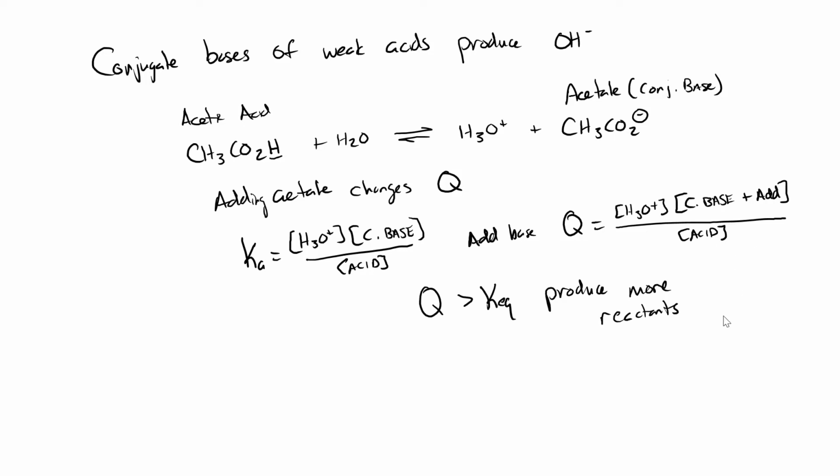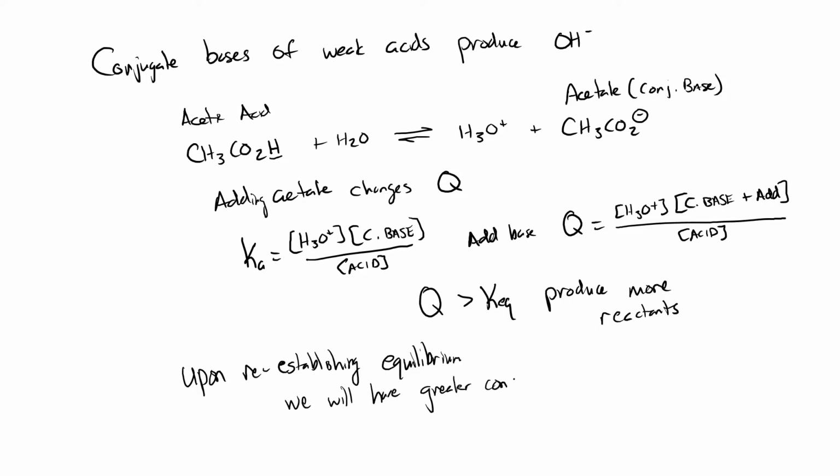So this is interesting because what we've done is, of course, now we've increased the concentration of both of these things, right? So we've increased, well, I guess I should say, upon reestablishing equilibrium, we will have greater concentrations of both acid and base. By adding more conjugate base, of course, we're not just increasing the concentration of the conjugate base because of Le Chatelier's principle and because of the way the reaction quotient relates to the equilibrium constant, right? I use Keq here, but I could have used Ka, right? We're actually producing more acid as well.